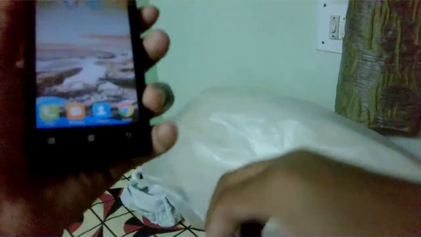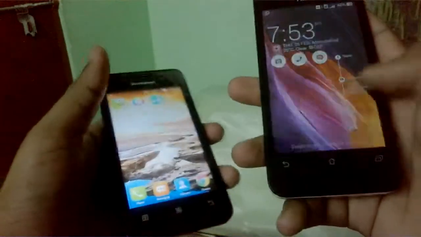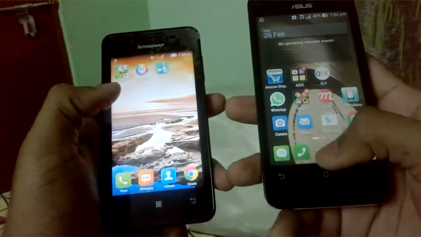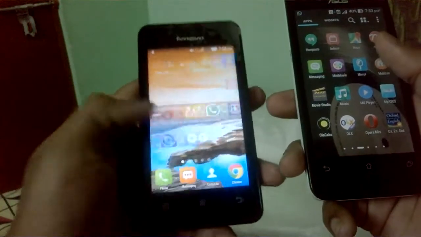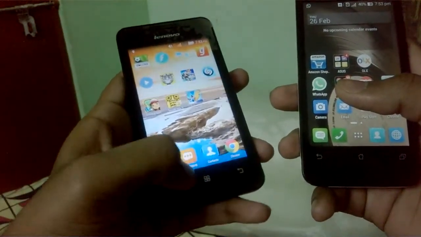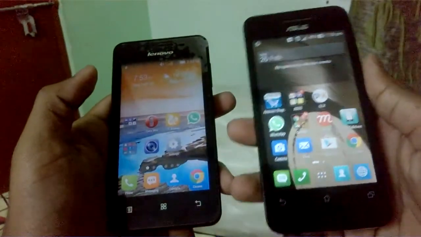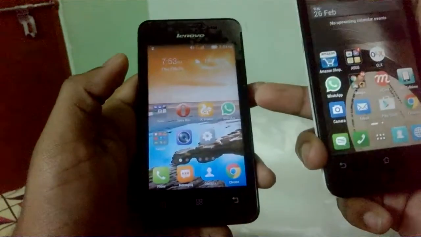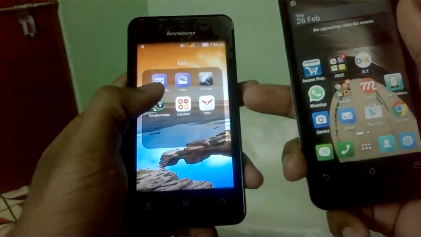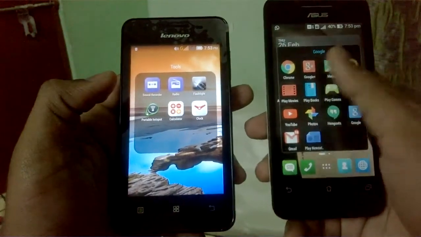So the Zen UI is more like Android interface, and the Vibe UI is more like iOS. Here you have the app tray, while here you don't have any app tray. So if you can't afford an iPhone, you can either buy these type of Android phones and use custom launchers, or you can buy this one. Here are the folders. You can see 3 by 3, which is more like Apple folders, not like Android ones.